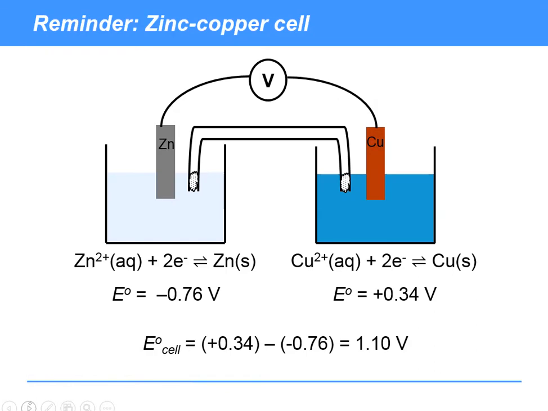So let's just remind ourselves of a zinc-copper cell. We've got here a zinc electrode, which turns out to be the more negative of the two, and a copper electrode here. It turns out that the standard electropotential for the zinc is minus 0.76 volts, and for copper it's plus 0.34 volts. When we work out the standard cell potential, we find it's a positive value, 1.10 volts.